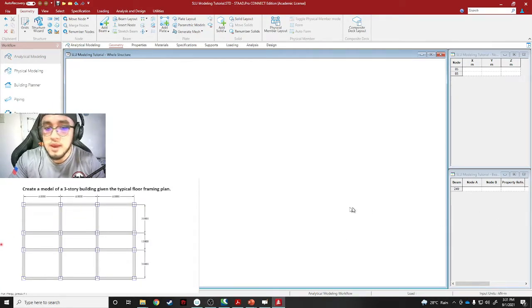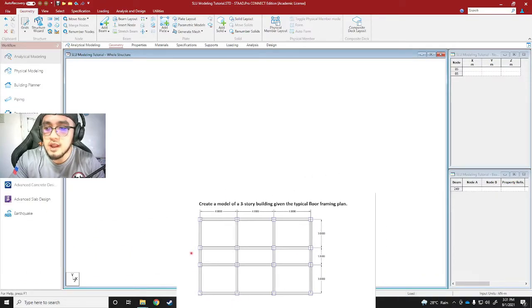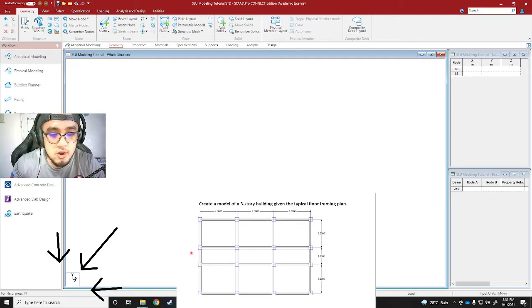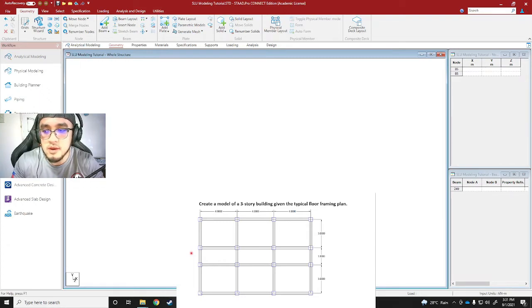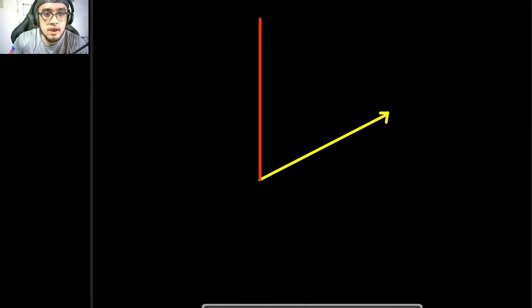Okay, so by the way, guys, we have this sign convention right here. These are to be our axes right here at this part right here. So as you can see, the positive x is going to the right, your positive z is low-key going towards you, and the positive y is going upwards. So for you to understand it better, let's say that this is to be your positive x-axis, and let's say this is to be your positive y, and let's say that this is to be your positive z.